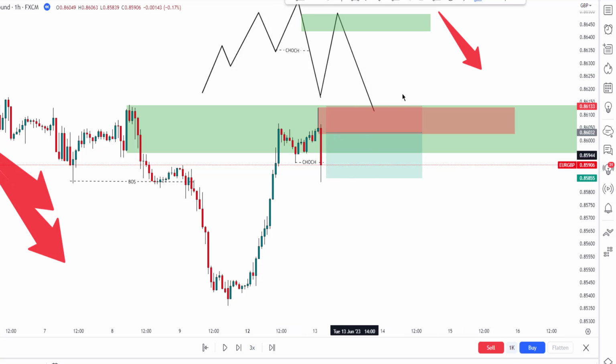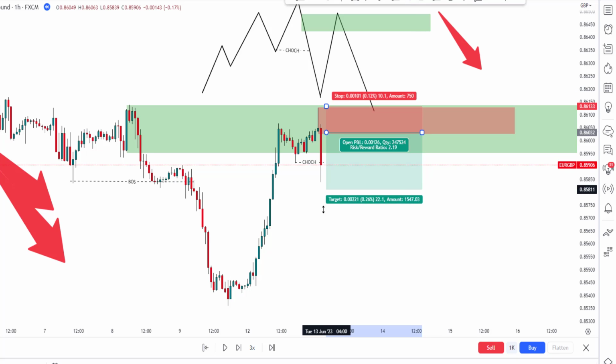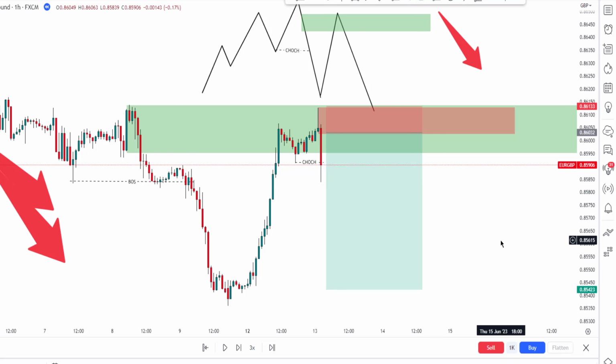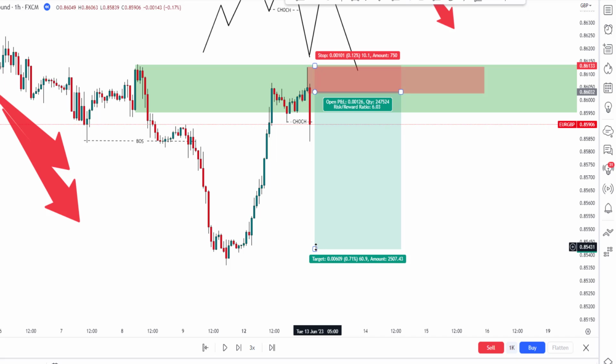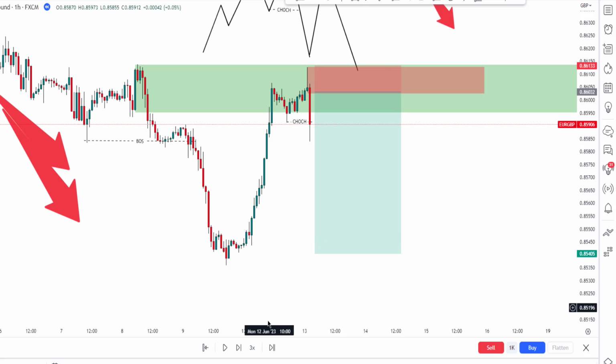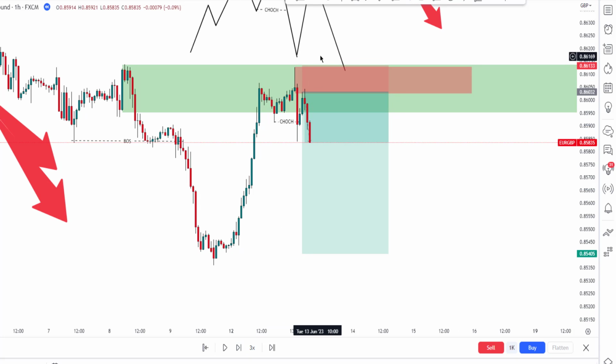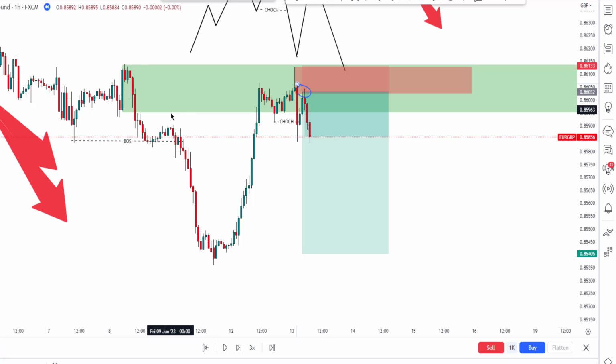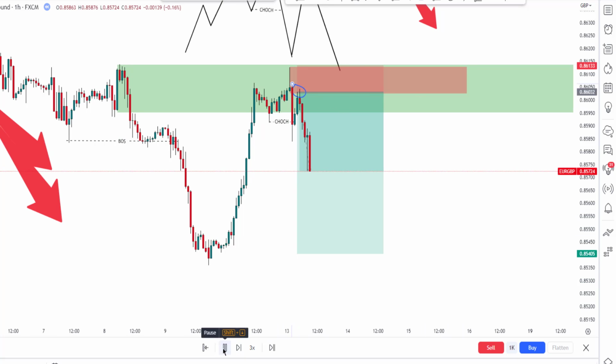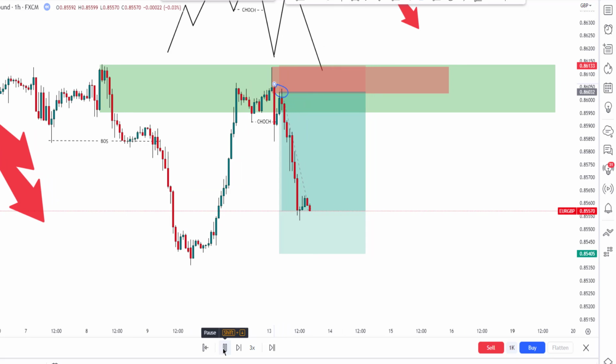Do you now see the difference and the importance of this kind of entry? And your target is absolutely just at this liquidity. So if you play it out now, can you see you're already in the market now? You're already in the market. This is an order block from higher time frame, and then we have a small order block in the lower time frame, and this is why I call it an order block in an order block entry strategy.